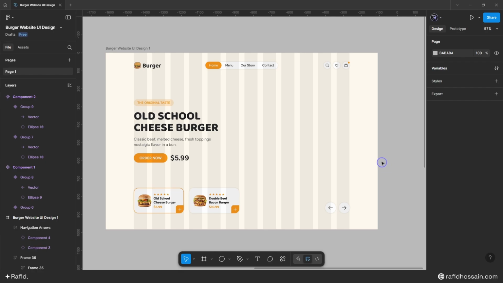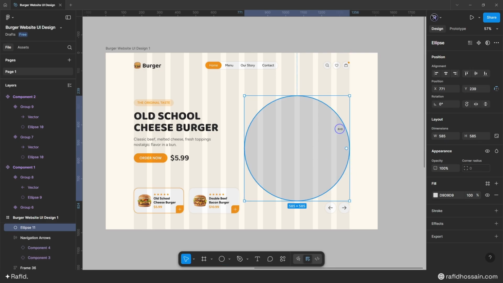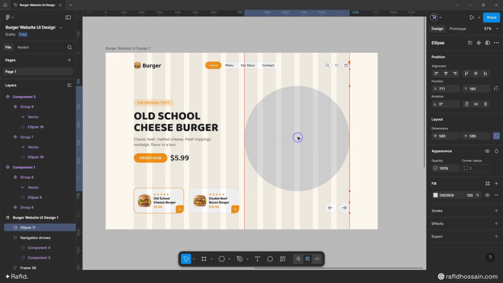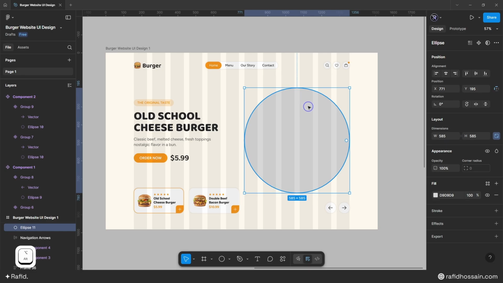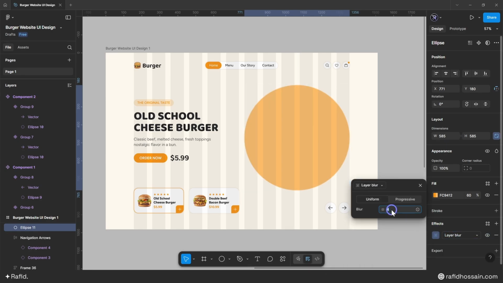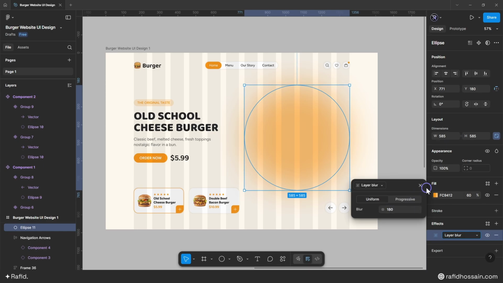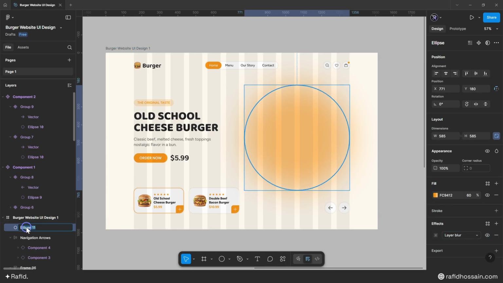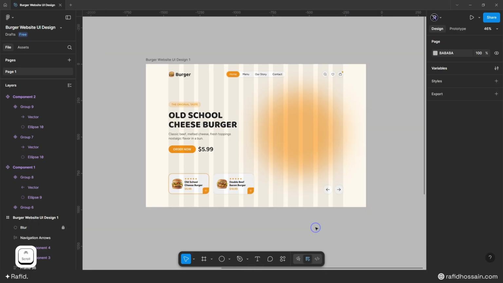Now I'll add big blur to this design. So press O on the keyboard and I'll draw a circle like this. With this big blur circle, width and height is 585 pixels. Make sure you enable the aspect ratio icon, and I'll place it like here, and I'll add top spacing of 90 pixels like this, and I'll change this circle fill color to my accent color like this, and I'll detach this color like this, and I'll add 60% opacity like this, and click on this effect, and I'll make this layer blur, and I'll add 180 blur like this. Now I can lock this one, and I'll simply rename this circle to blur like this. So our big blur design is done.